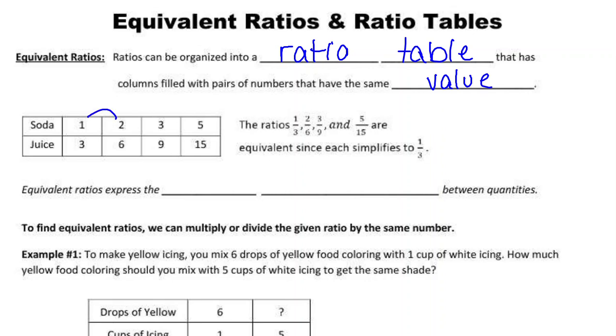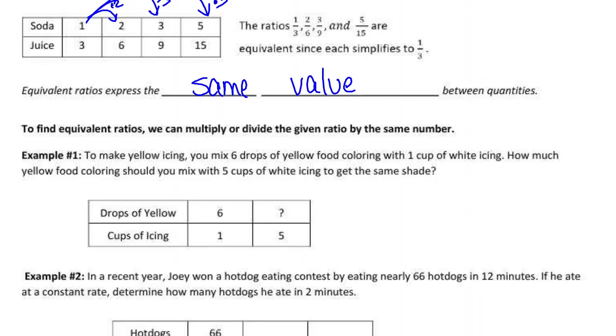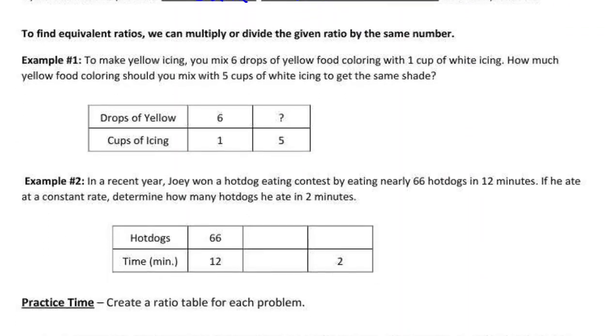Or I could go forwards and say, okay, well that one was times 2, and this one's times 3, and this one was times 5. They just skipped that product of 4. So equivalent ratios express the same value. Again, they're the same thing over and over and over. You're just changing what you're multiplying that base ratio by. So to find equivalent ratios, we can multiply or divide just like we talked about on the previous page, but now we're going to use word problems. I know, creepy word problems, they're so terrifying.